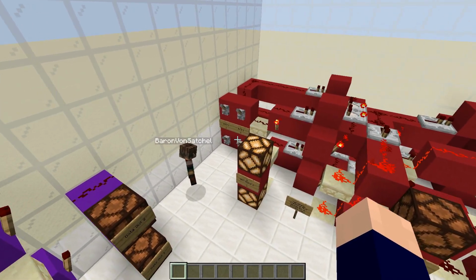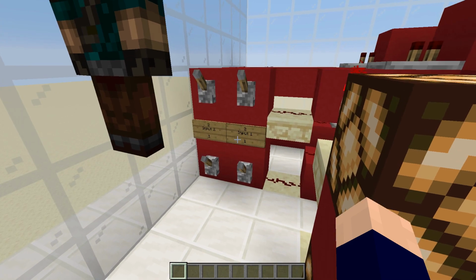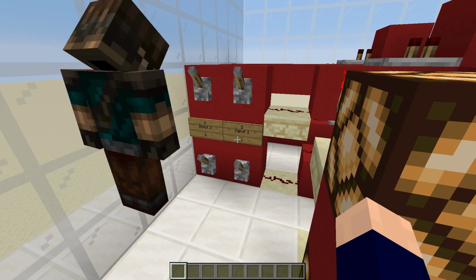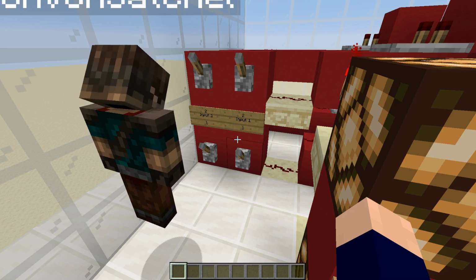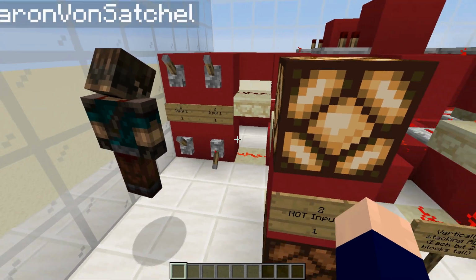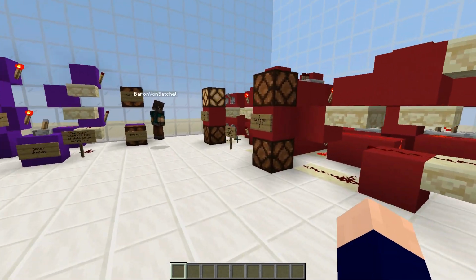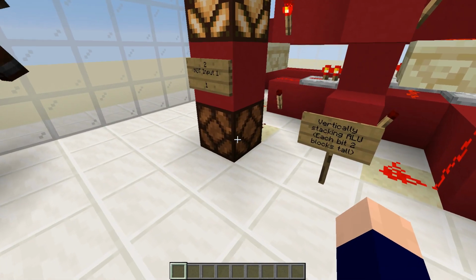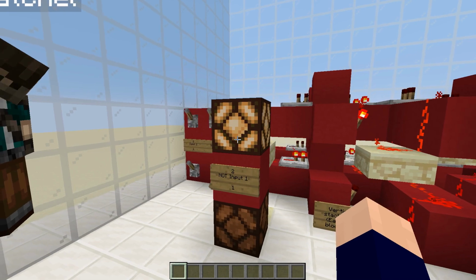So over here, we have our 2 inputs. Each of these is a 2-bit number, so that can be 0 to 3. Right now, they're both on 0. So if we wanted to make input 1, 1, turn that lever on. So now, not input 1 is 2 because it inverts each bit.